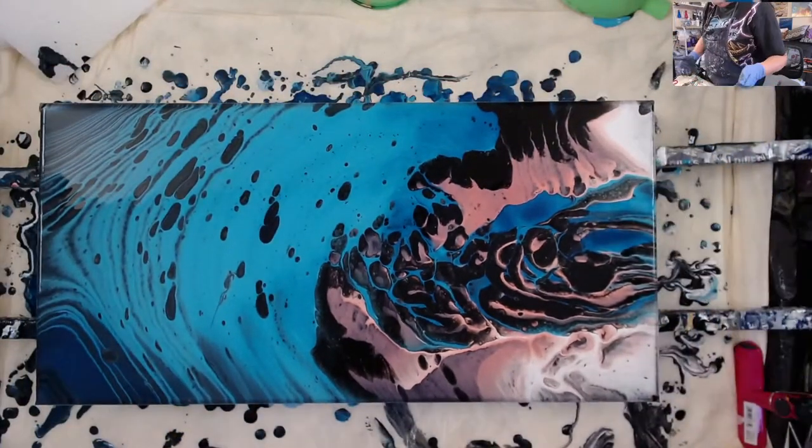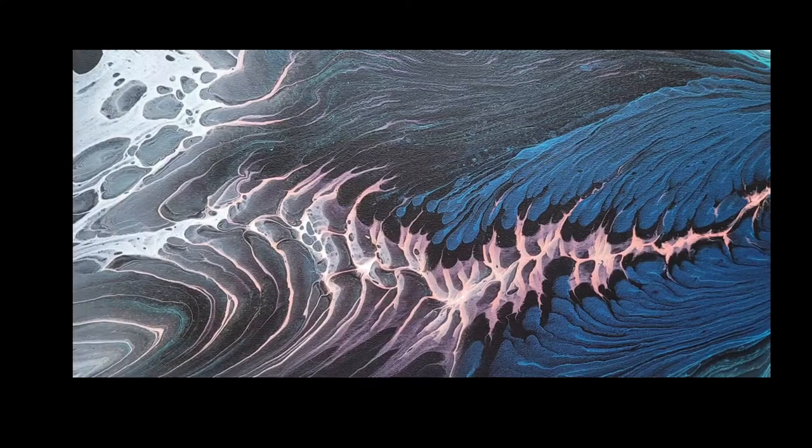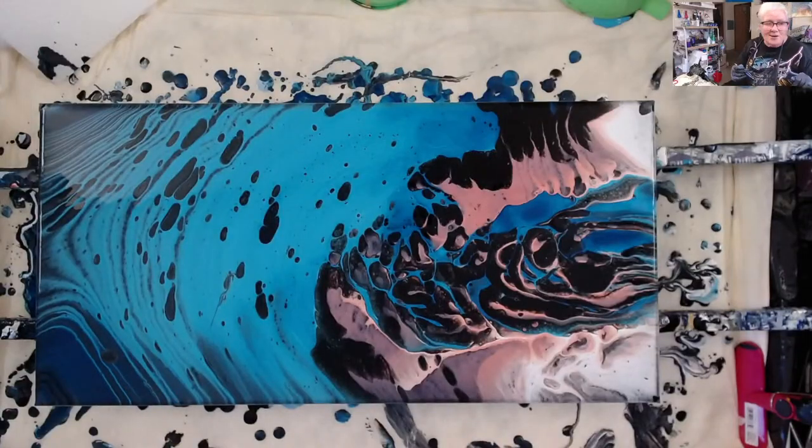I'm going to have to say I like both of them — this one looks totally different. This is the one I did Sunday. It's coral — jeez, I did it again. Christina's not here, is she? It's her color and she'll yell at me. It's only been 20 minutes but hey. I said pink — shh, don't tell Christina. She can re-watch the video and hear me say it.